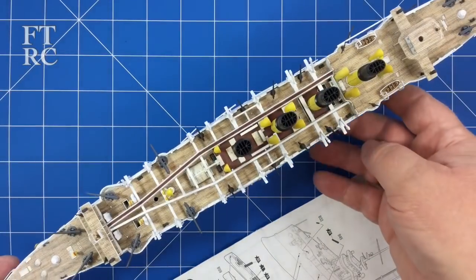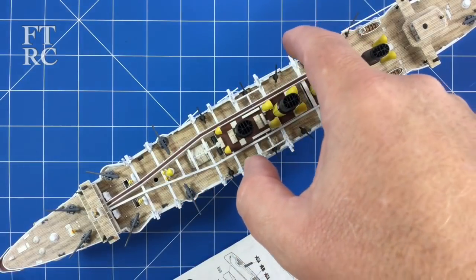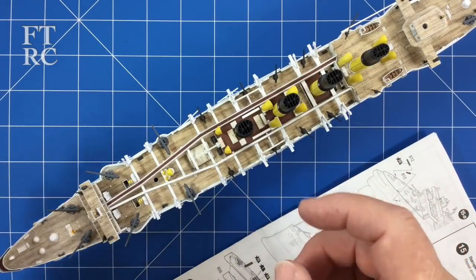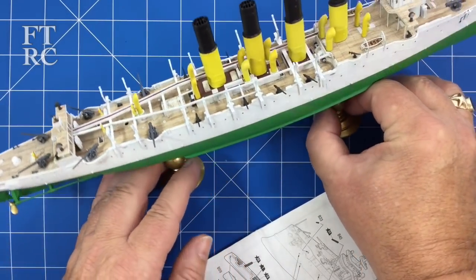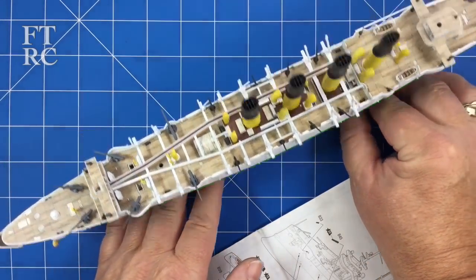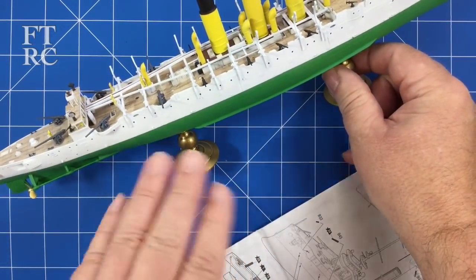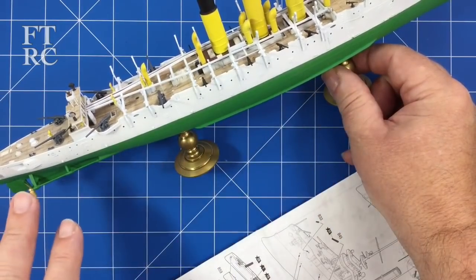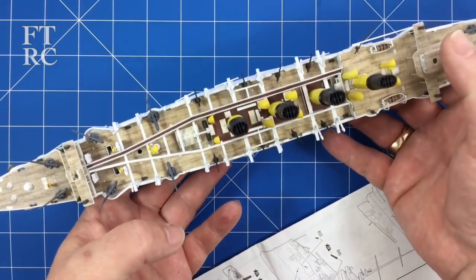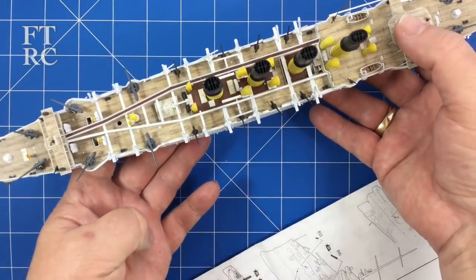By step 15, you've got your primary armament, secondary armament, and all the little boat davits on. You have a lot of fiddly, pokey-outy things that are going to break because you're going to need to get the ship on its side so you can see what you're doing to get these on. If and when I do another ship with torpedo net booms, I'm going to do them first up — when I actually glue the hull halves together, even before I paint anything, I'm going to put those booms on. Because it's going to be a lot easier to paint, and trying to do them later when you've got lots of fiddly things on your boat is too hard.